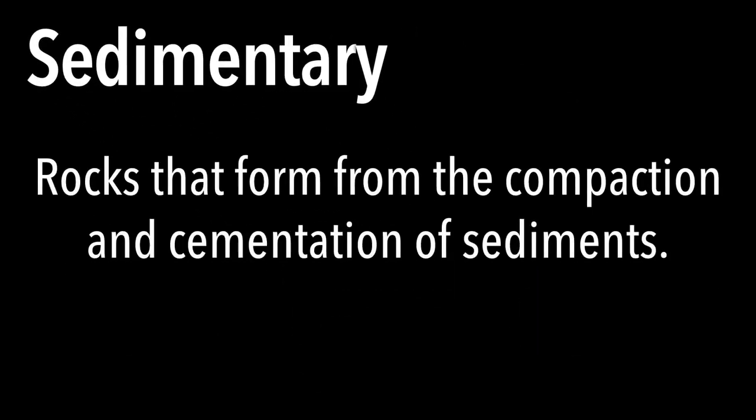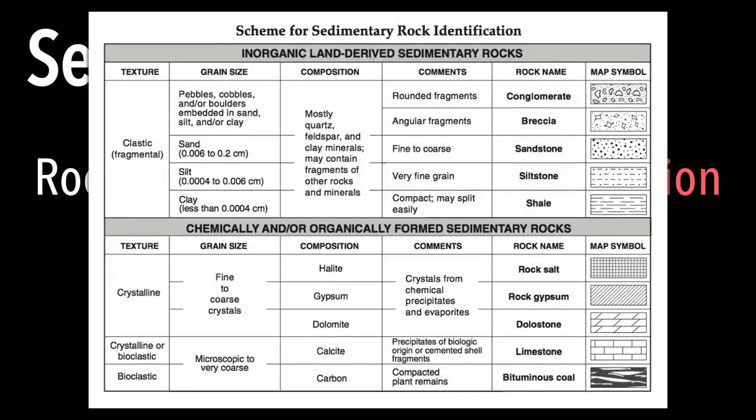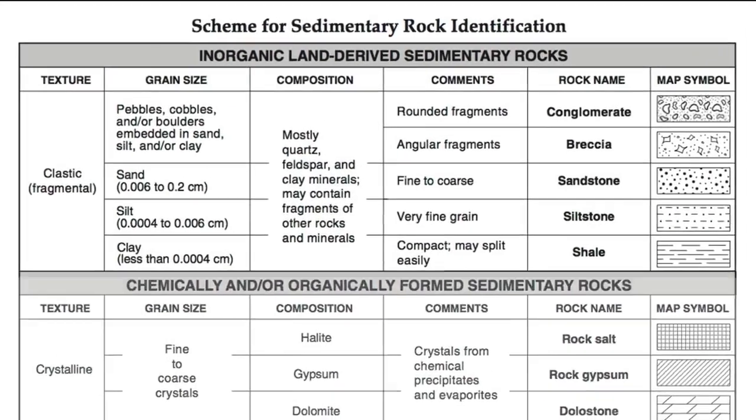Let's talk about sedimentary for a minute. Now, these are rocks that form from the compaction and cementation of sediments. Keep in mind that sediments are just bits and pieces of other rocks. The other rocks could be any kind, but if the right conditions exist, bits of rocks may be squeezed under the pressure of water and then glued together with this sticky mineral glue. So let's take a look at our New York State reference table on sedimentary rocks. Notice it's broken into a top and bottom portion. Let's begin with the top here.